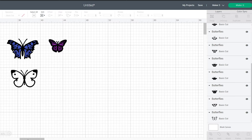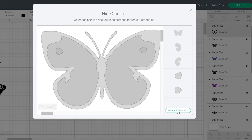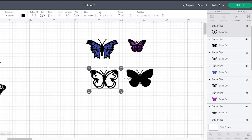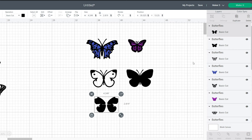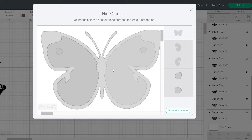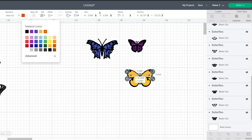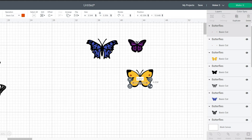For the last two designs I'm going to do three layers. I've got this plain butterfly shape — I'm going to duplicate it, drag it over, click the Contour button, and highlight just the background. Then duplicate it again for the second layer, hiding everything but the wing area. Color that a different color so it's placed on a separate cutting mat. Then I'm going to do it a third time for the dot areas — click Contour and unselect everything except those two dots, color them orange to cut from vinyl. I've also duplicated those two dots, made them a bit smaller, and dragged them to the bottom for a nice pattern.